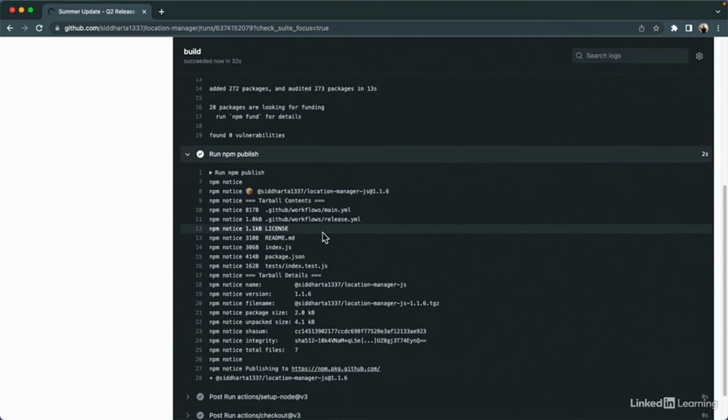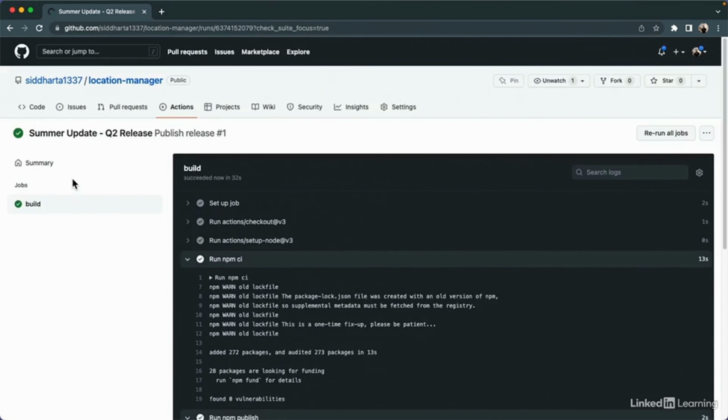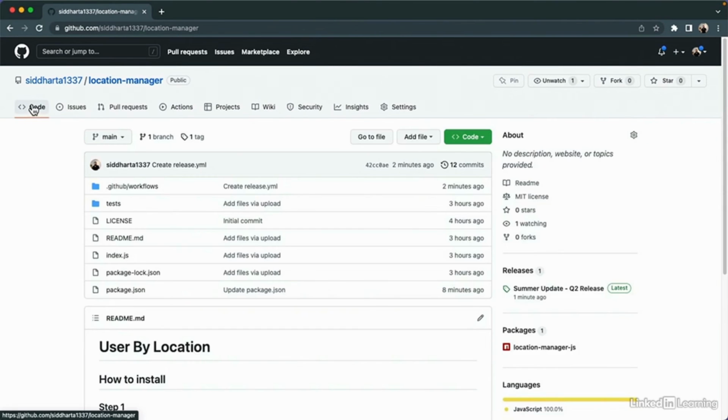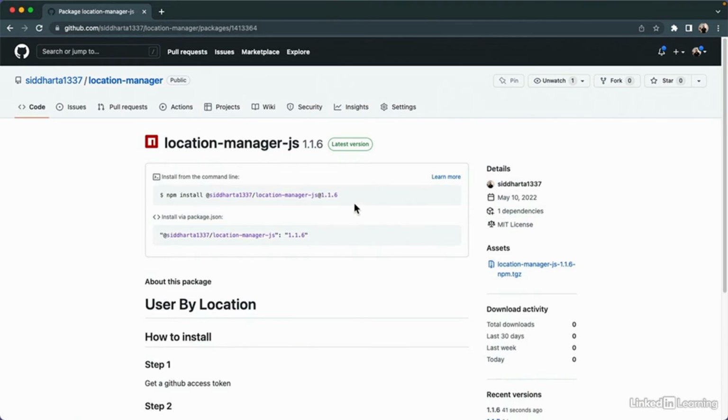Now users can download the new version of your package. If you go here to code, select your package. Here you can see that the GitHub action just published your new version after your release. And this is how we solve this challenge. We now have an automated pipeline to release your code.